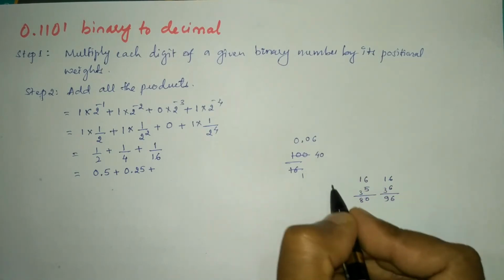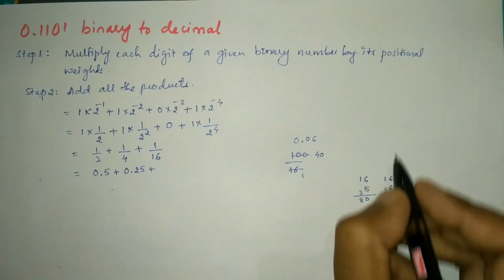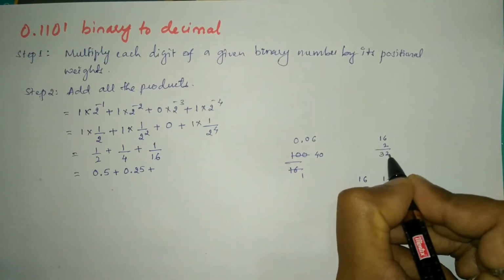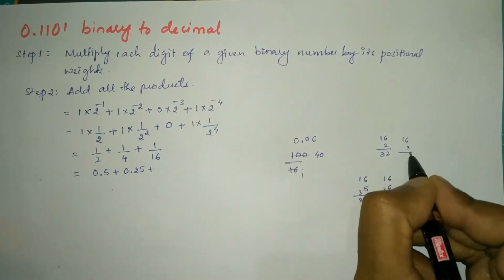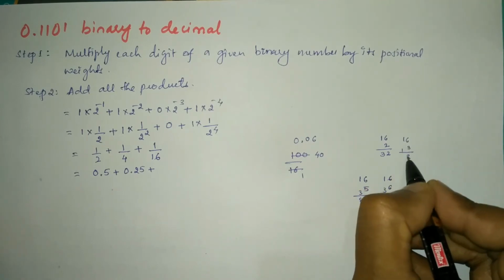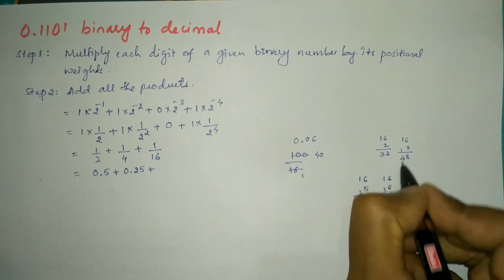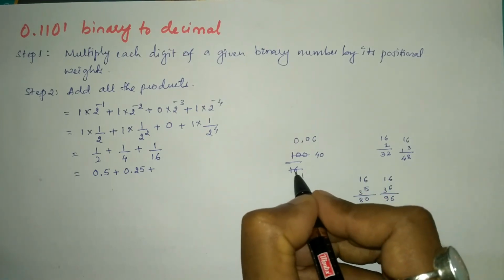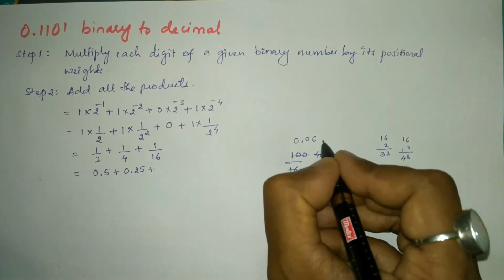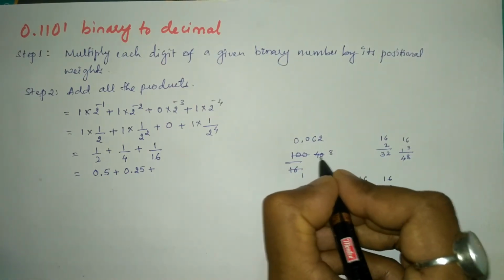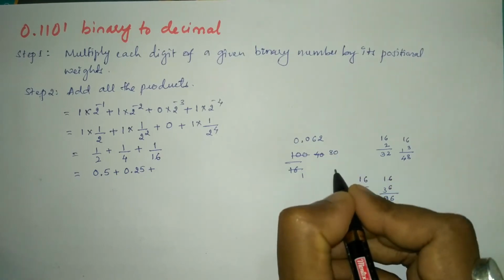Next 16, how much are 40 or less than that? Here you can see 16 2s are 32, correct? 16 3s are, you just check it out. 6 3s are 18, 3 1s are 3 plus 1 is 48, which is more than this number. So what we can do is write 16 2s are 32. So what is the remainder now? 40 minus 32 is 8. So it will become 80.